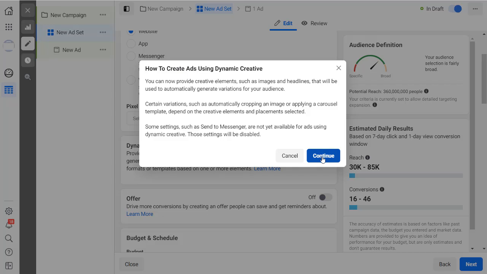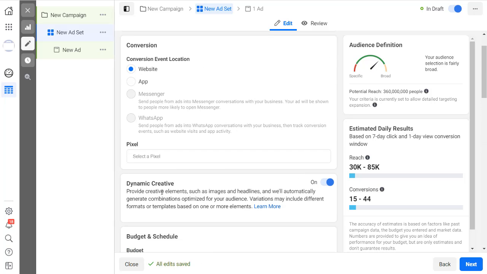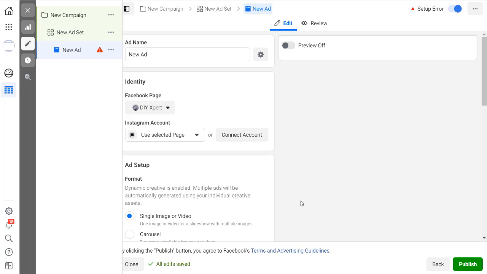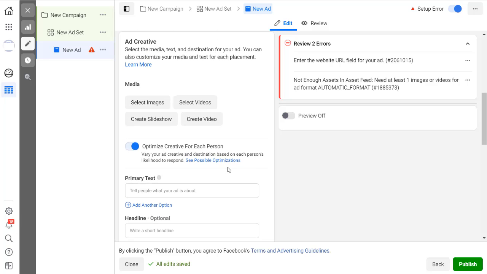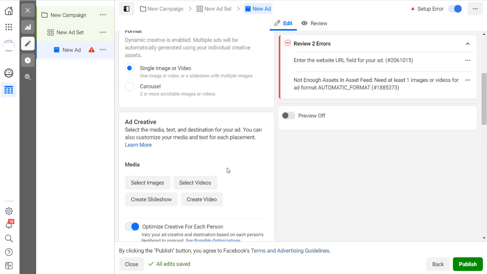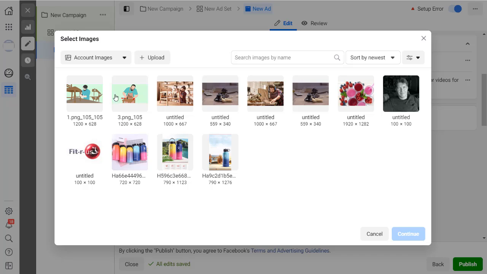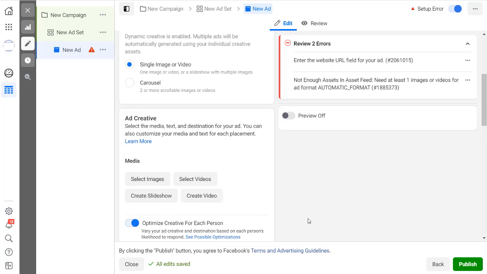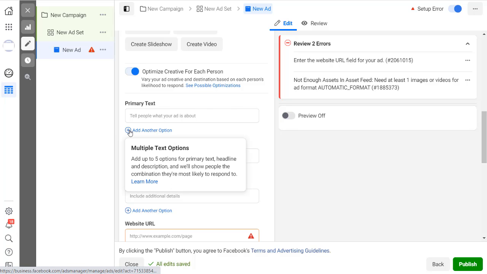By doing this, you get a pop-up telling you a few details. What happens essentially is once you put in the dynamic creatives, when you go to creating an ad, you have various options. Not only to select your images, so you can select multiple images which will go one after the other. You can upload quite a few images, I think it's 10 or so, so you can test one image against another. Then also you can test different things like your primary text and your different headlines. So you have an option of adding another one.